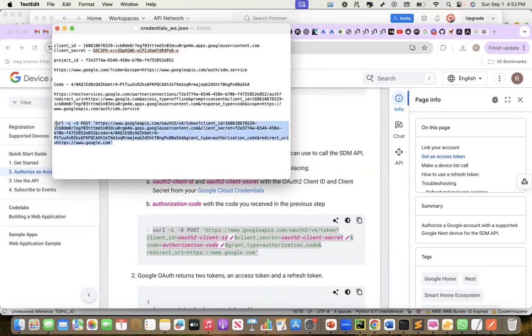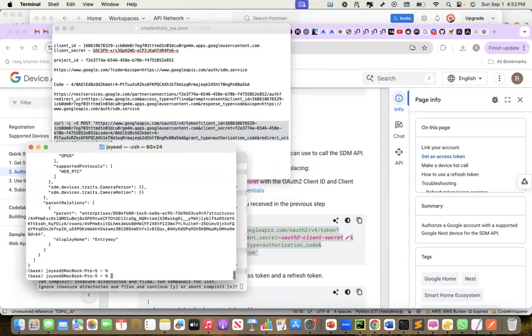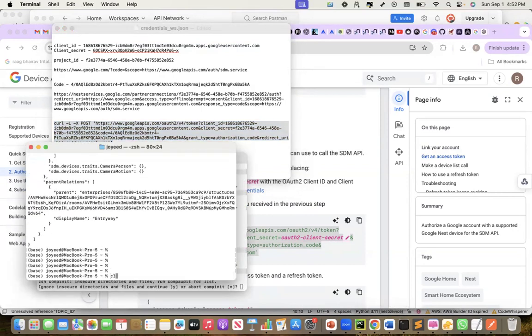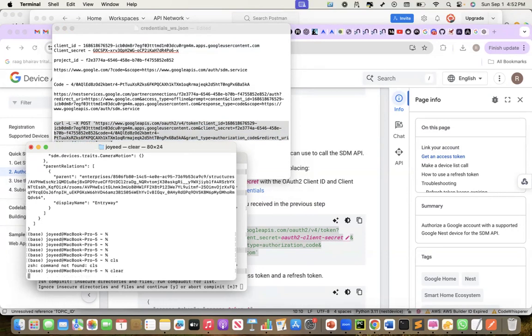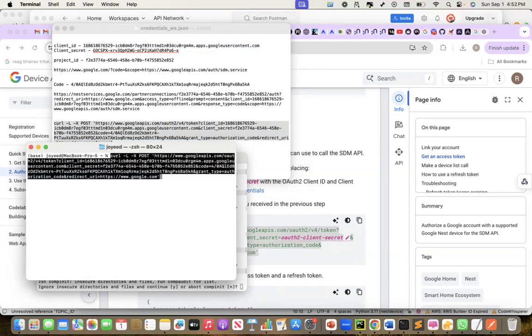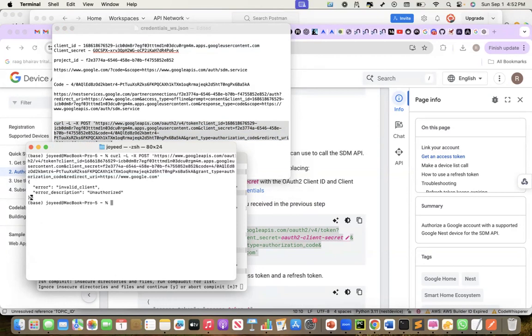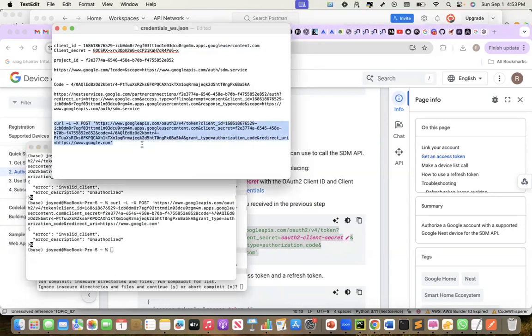Right. Now I will run this curl command in my terminal. Let me run this. Oops, this is unauthorized. There is some problem I made. Let's see what problem.